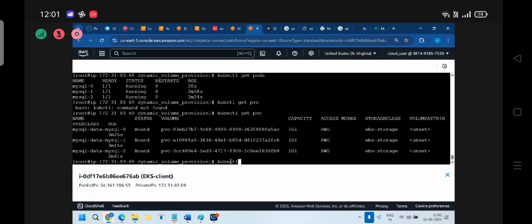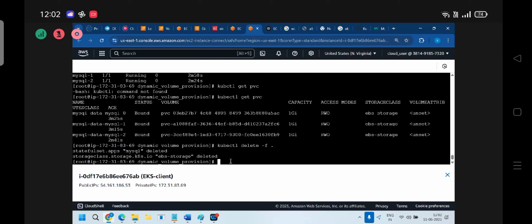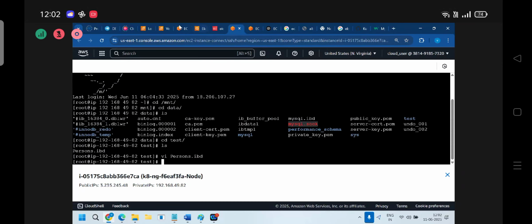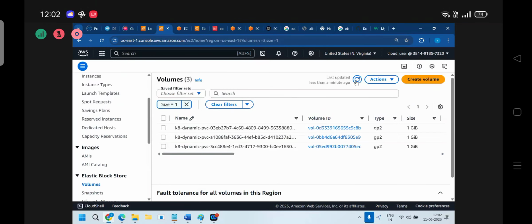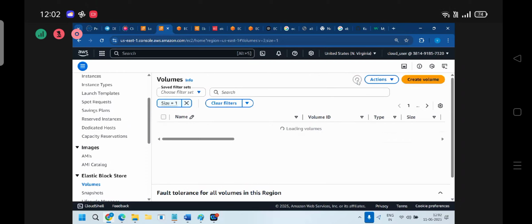kubectl delete. Deleted the StatefulSet and all. Now you can check whether the volumes are still there or not.